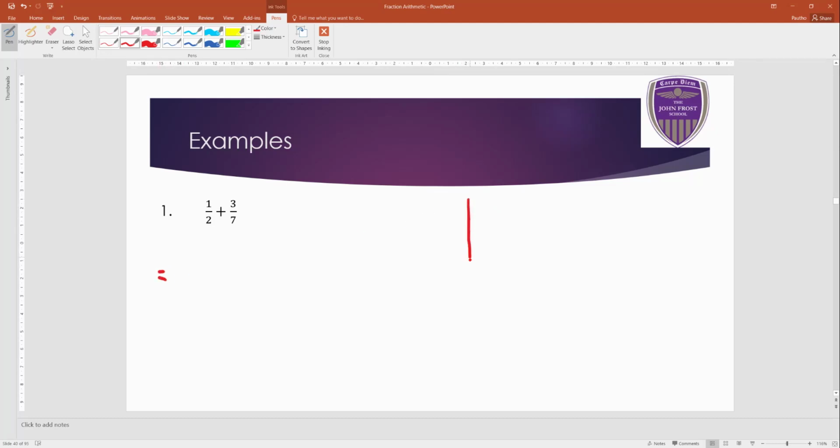So I'm trying to think now. Think about your 2 times table and your 7 times table. Try and think of a number that 2 and 7 both go into. A number in the 2 times table and the 7 times table. Normally I start with the biggest times table and think. Right, so 1 times 7 is 7. Does 2 go into 7? No. The next one in the 7 times table is 14. Does 2 go into 14? Yes, it does. All right, so I can make both of these now into 14. That's my first step, finding a common denominator.